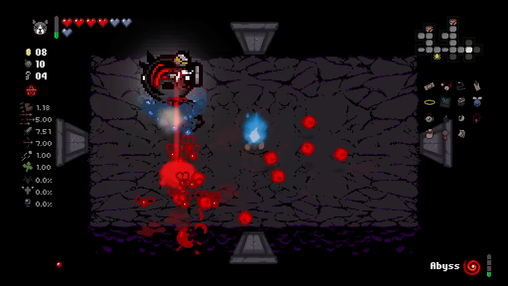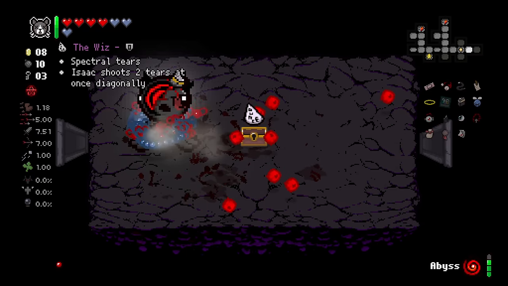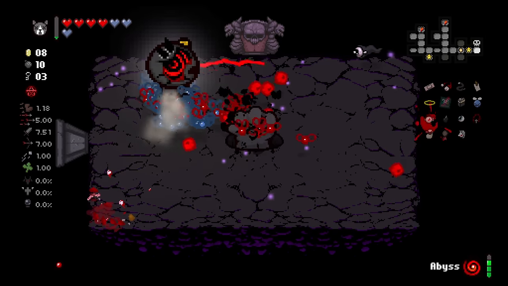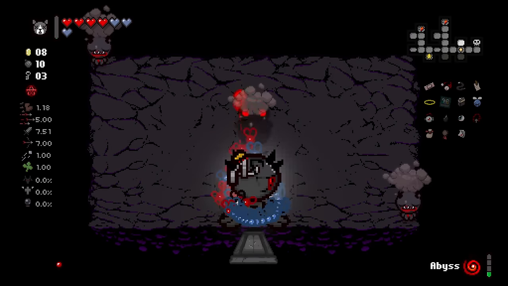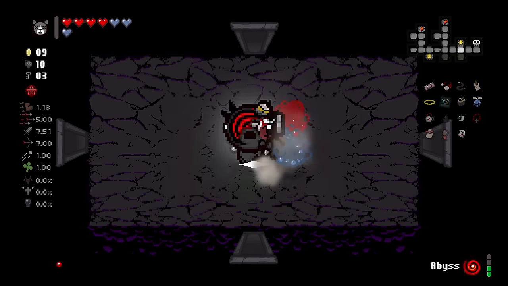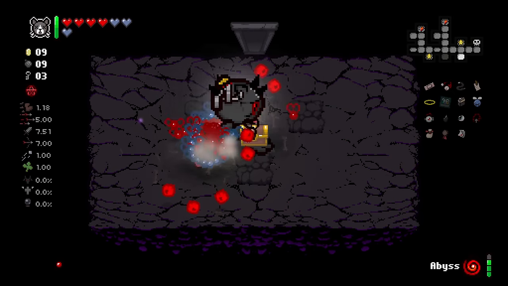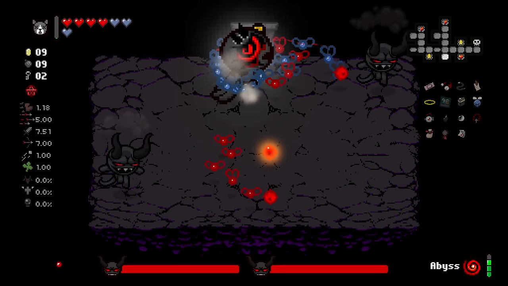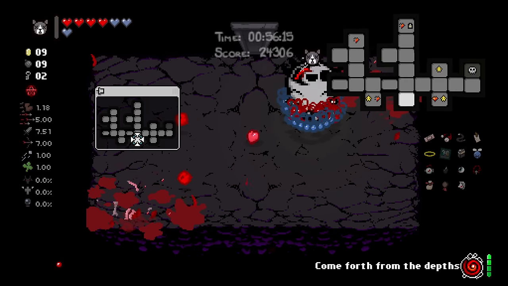I don't know. Pop might be working pretty well for us. Wiz? I mean, there's spectral tears. I think we just keep on going, like, you know, just plus one to the stupid, basically. Just, like, keep on going on the stupid. Could be fine. Doesn't do anything with our flies or anything, so it's kind of just like, whatever.